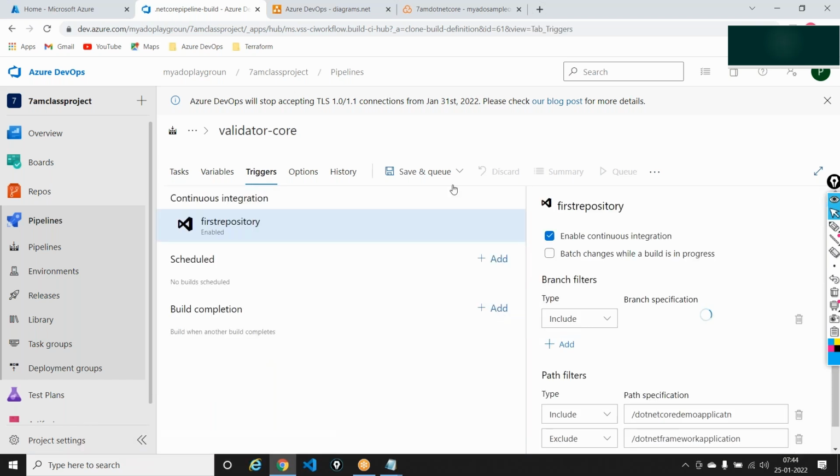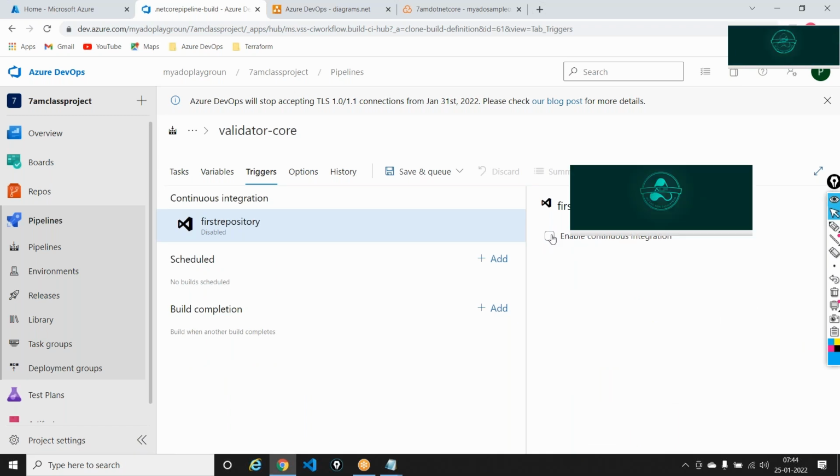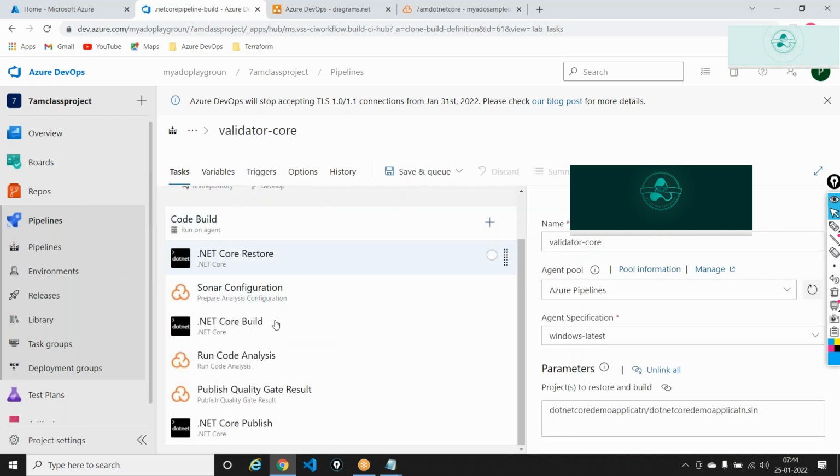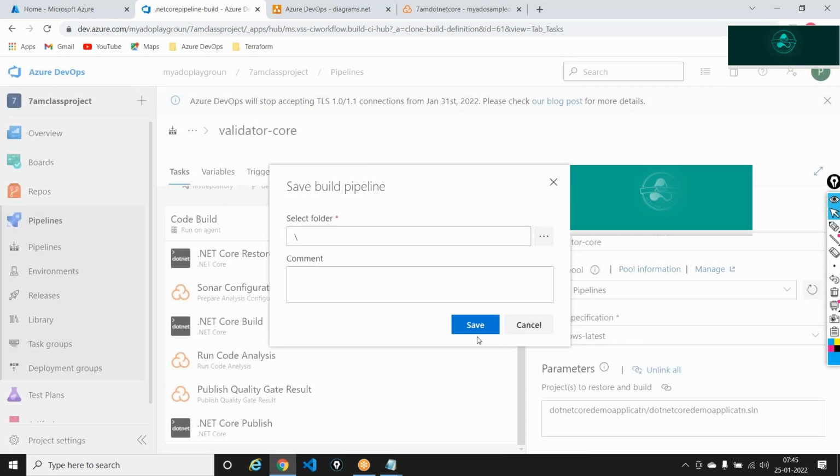And I'll go into the triggers and also remove the triggers. I don't even want the trigger to hit this. Then in here, I have this validator pipeline, and I'll save it into a folder called validations.